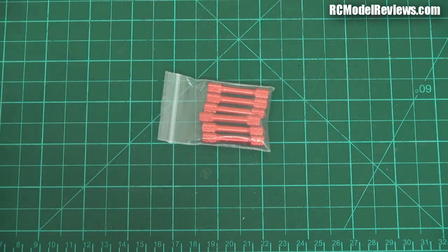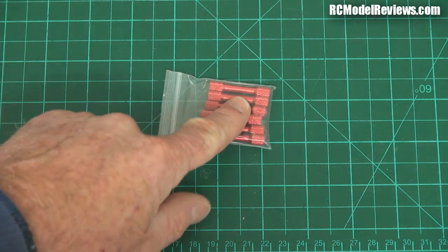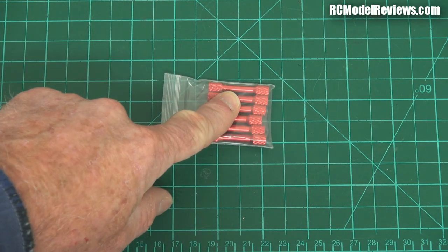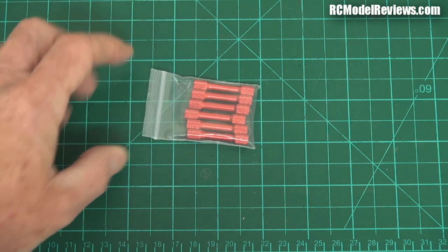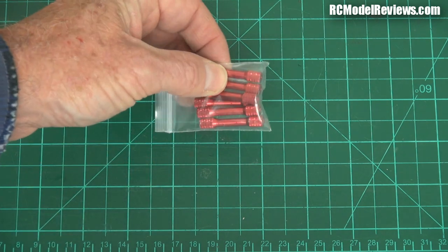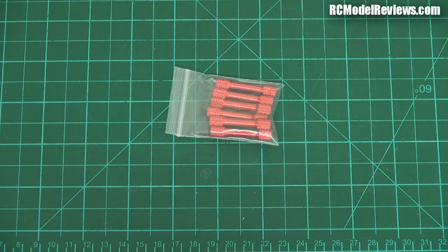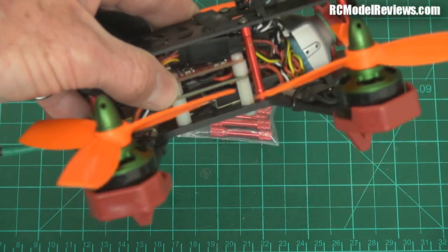Oh, standoffs. These standoffs are wasted standoffs. It doesn't mean that they're wasted. It means that they're thinner at the middle and they've got knurled ends. That's quite good, because when you're tightening up the screws, you've got something to hold on to without using your pliers and scratching all the anodizing. Although I would probably like to have seen them not so much wasted, because one of the modes of failure for all these plate type things where you've got a top plate and a bottom plate is the standoffs bend.